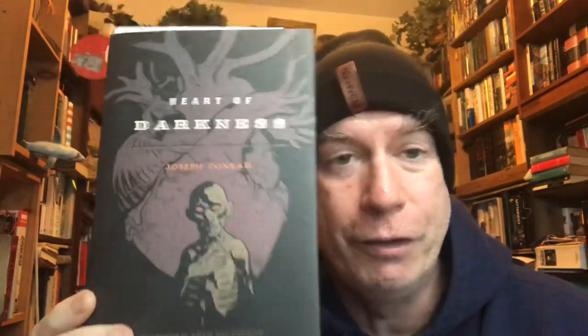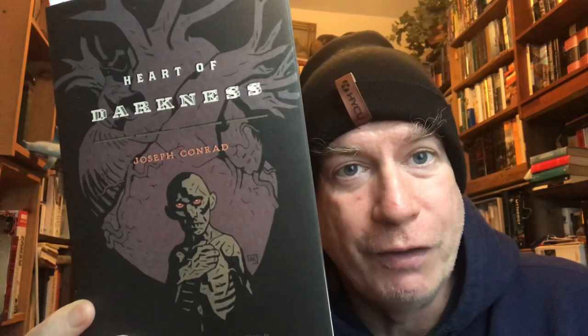It's a very thin thing. The Penguin Classic Deluxe Edition is gorgeous — this is the type of thing they typically do. You've got the French flaps, the deckled edges. This one has the full color, the full artwork. Some of them don't, but most Penguin Classic Deluxe Editions have artwork everywhere. Instead of explanation, they just figure you're going to know this book already — this is not for schools, this is for yourself.